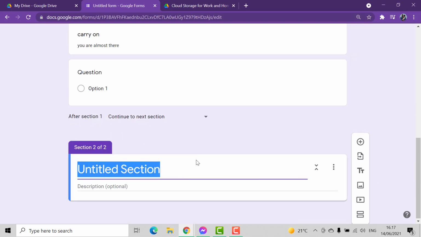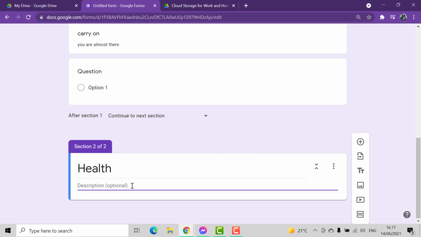Let's say this form was about taking people's preferences. Now in this section, maybe you would like people to give health preferences. So here you fill in your health preference down here.